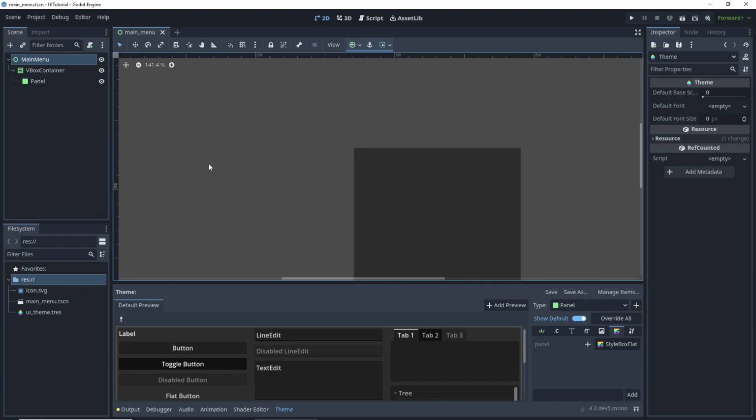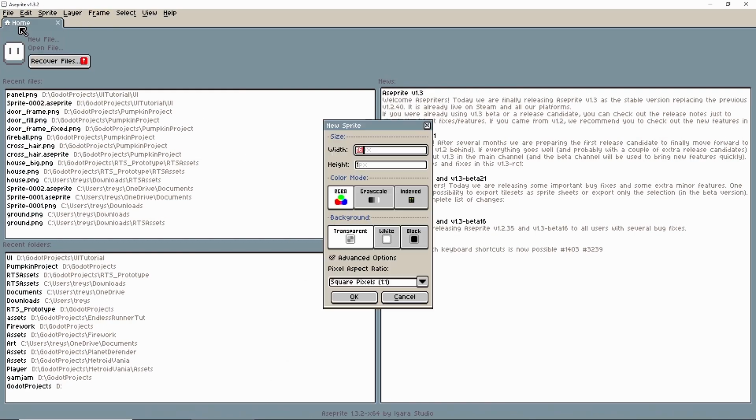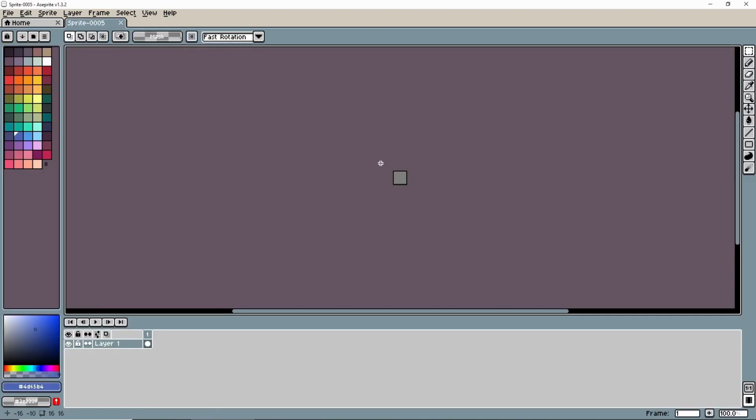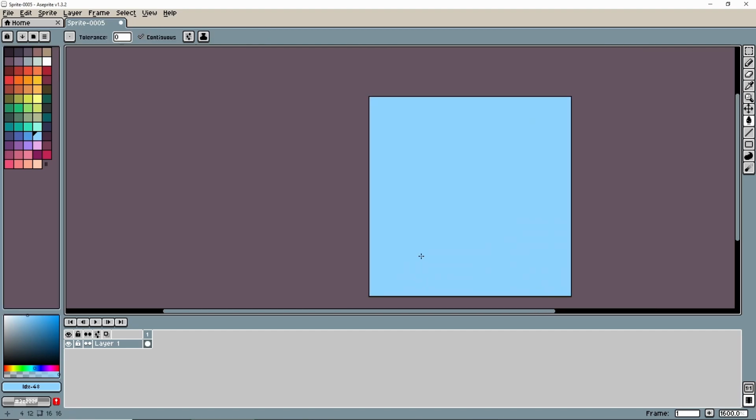I don't have the assets in my current project, so I need to create some. So I'm going to go into the pixel art software of my choice. I use Aseprite. You can use whatever software you like, and just do a 16 by 16. I use the Resurrect 64 palette from lospec.com. You can use whatever palette you like, but I'm just going to be using this one.